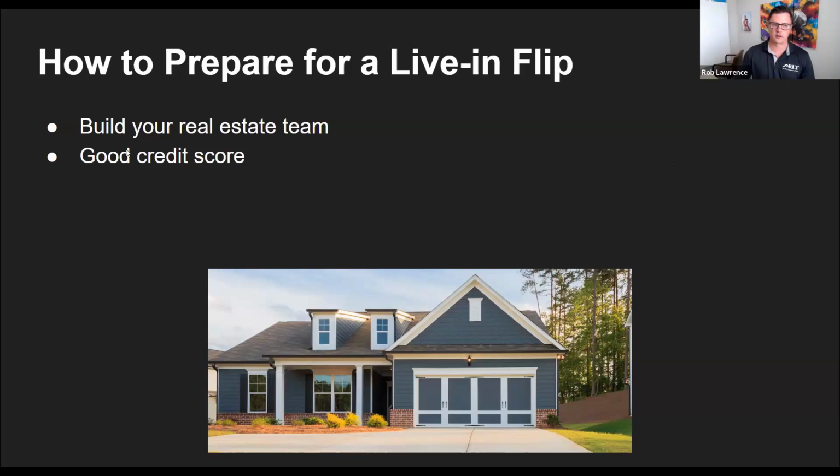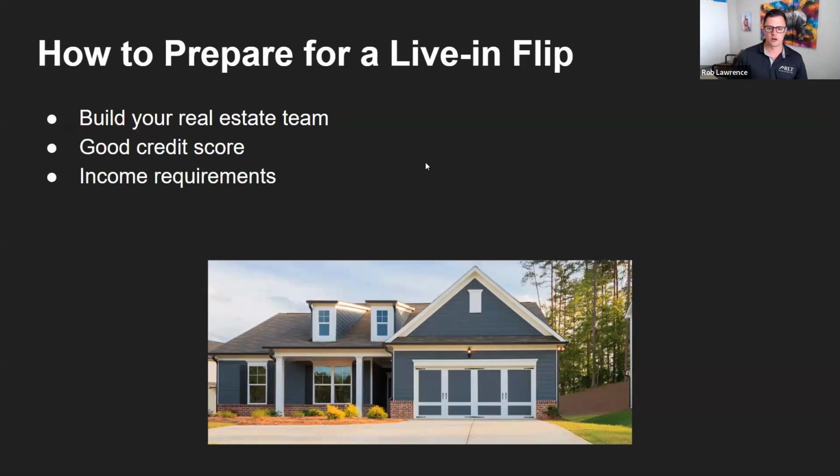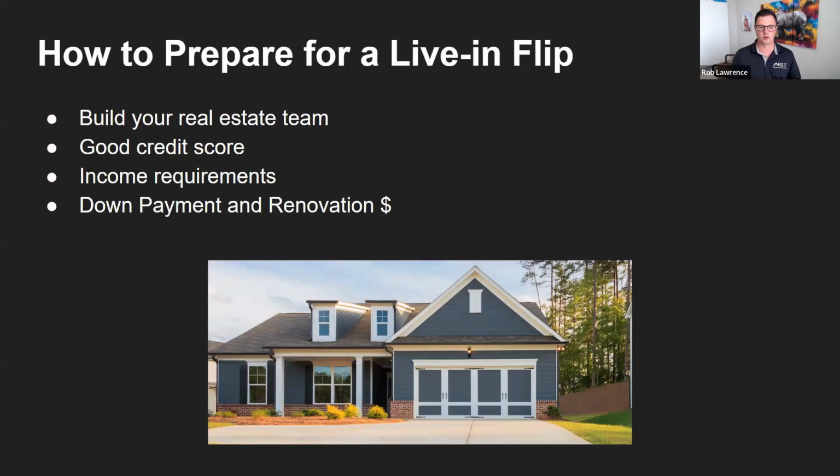I would say one of the big things is access to the debt market. So good credit score is important. Your income requirements, you know, are you making money? Are you going to qualify for a loan, or is someone going to be able to co-sign who's qualified? And the down payment and renovation costs. So you got to figure out, okay, I'm buying something, I'm going to go 5% down plus closing costs. So you need like 9% of the purchase price. And then how am I going to fund the renovation? So I typically recommend that people have access to maybe like 50 to $100,000 in cash for something like this. But again, it could be a gift from a parent, could be someone partnering with you.